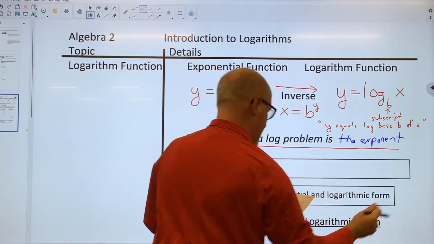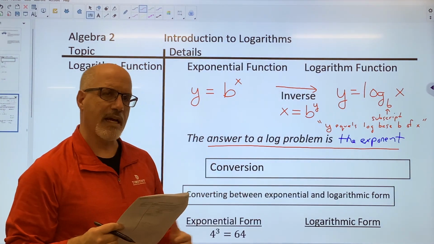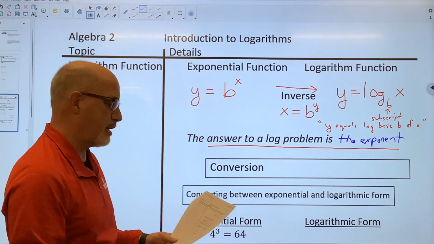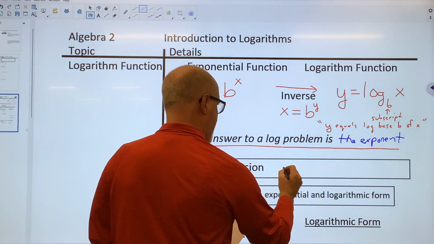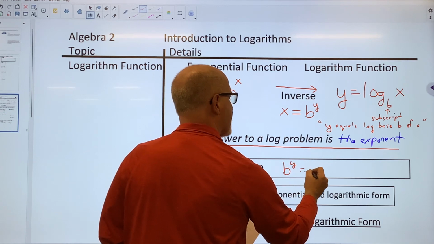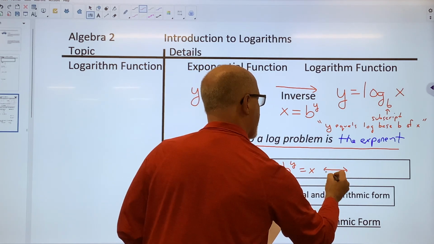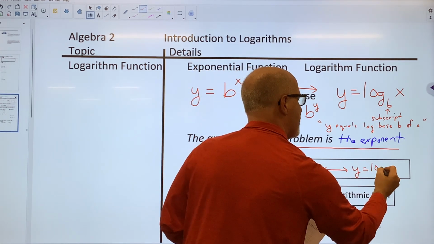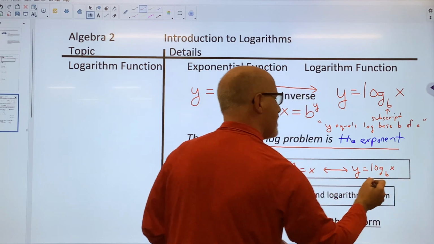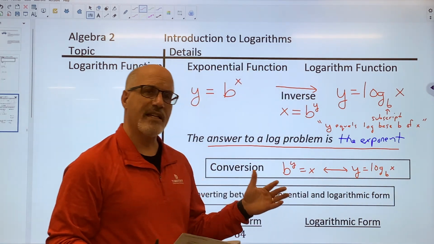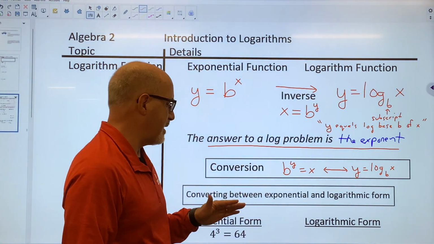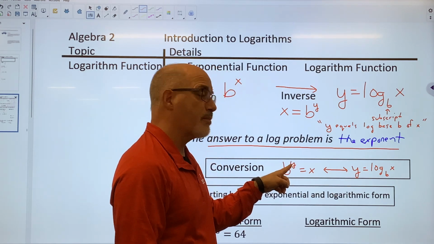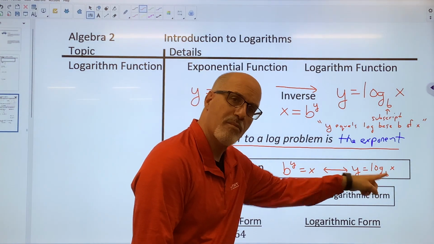All right. Now let's go ahead and do our conversion. This is going to be our big idea for working with this, our objective actually, where we want to convert between exponentials and logs. If you have b to the y equals x, to convert that back and forth, you want to have y equals log base b of x. So this is the conversion we're going to use. The idea that I want to point out is that this y is the exponent here, and the base b is what goes down below there.